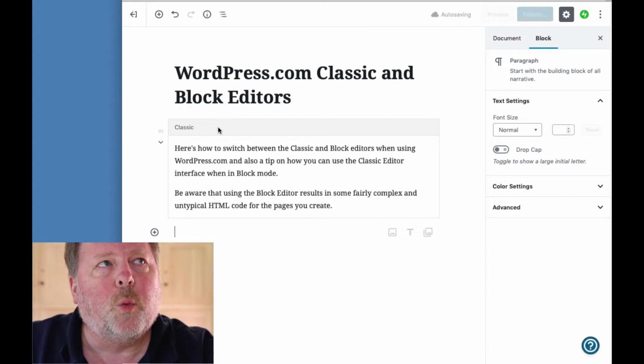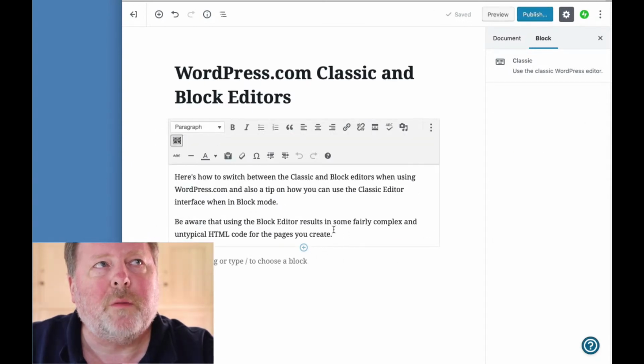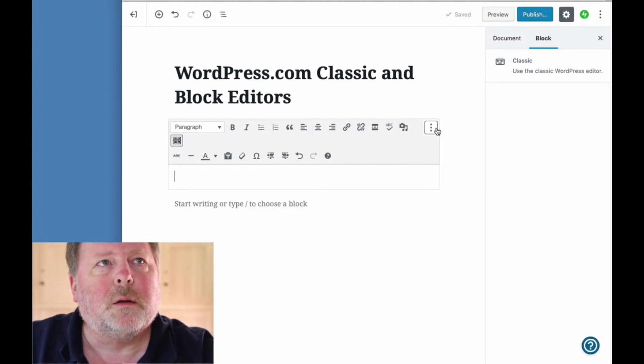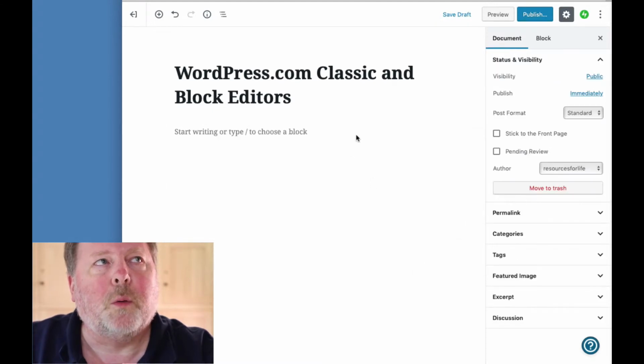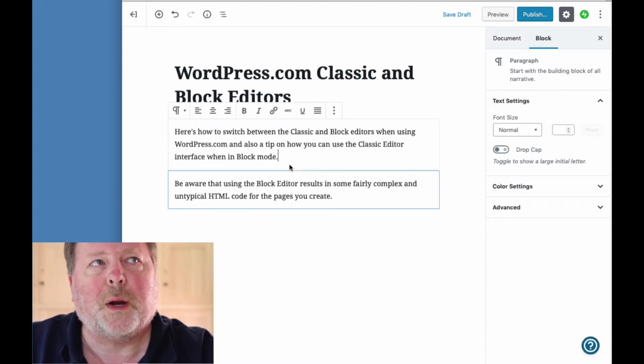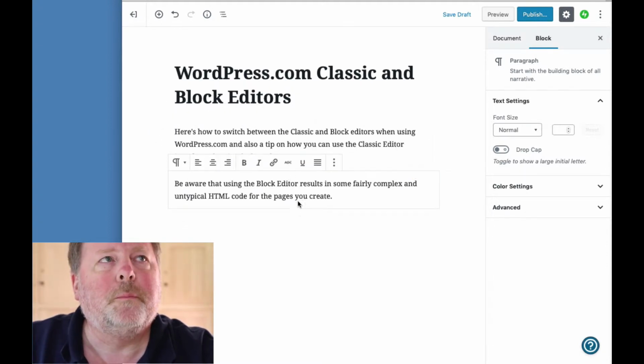So you'll notice where I had typed something in previously when I was not in the block editor, it had to convert that into something. So it converted it into a classic editor block. I'm going to remove that. And I'll paste that same text here into just blocks. So you notice each paragraph got its own block.